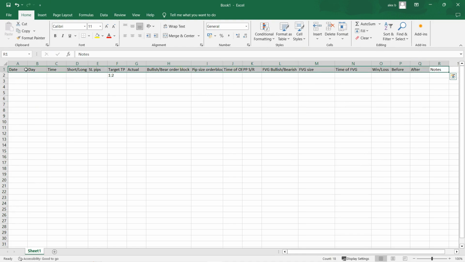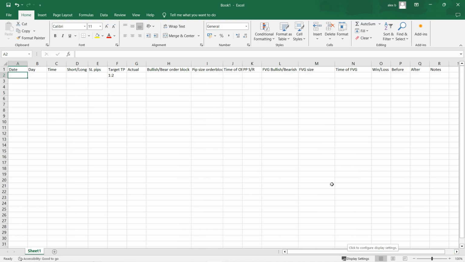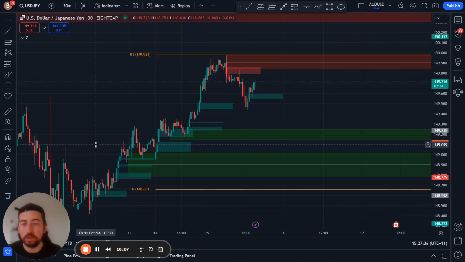You don't really want to be going too much over this because that's just going to start to upset you and everything that you're doing. If you can't fit it all on one screen and you're having to scroll all the way over, it's just not going to be good for anyone because you're going to have to go through way too much data. If you need more data later, wait for this initial high-end overview to give you more questions. That's what you want. So what I'm going to do is run half an hour.